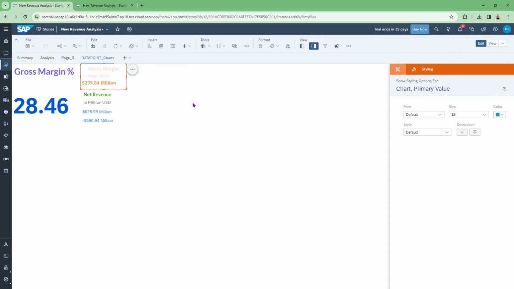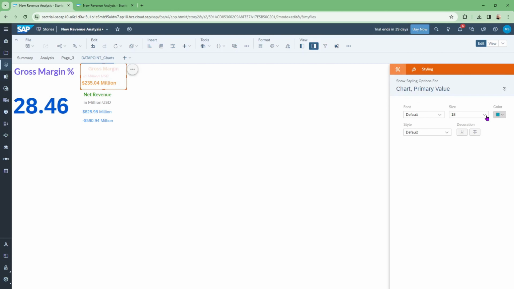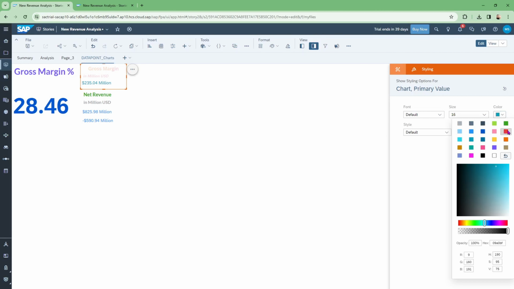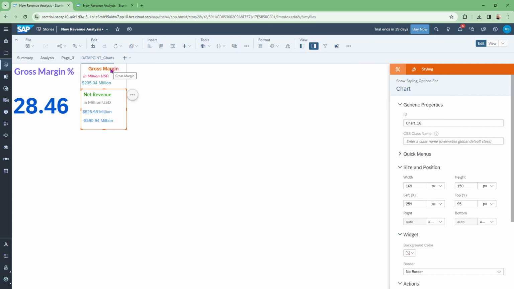We can also change the format of the numeric line, 235.04, to 16 font size, and the color the same as it is.